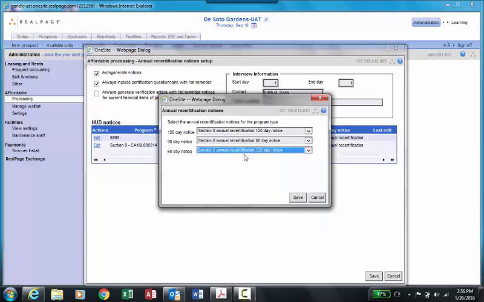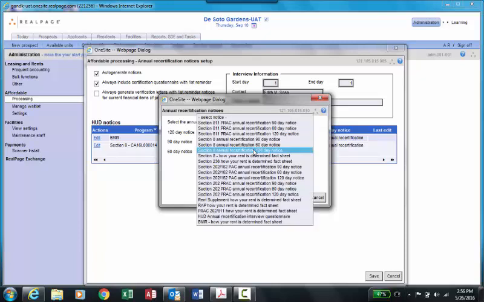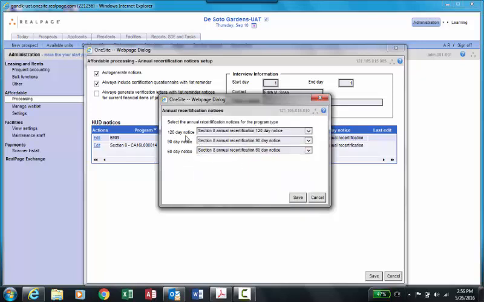Now make sure you review this before you click Save. As you can see, 120, 120, 90, 90, 60, 120. So by accident, if you click on the wrong arrow, you could end up making an error that can cost you a lot of time. So I'm going to update that and make sure that these are all correct.